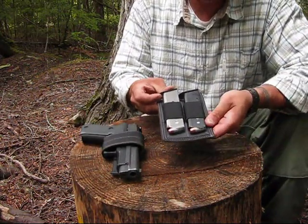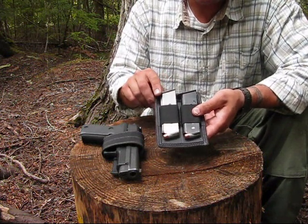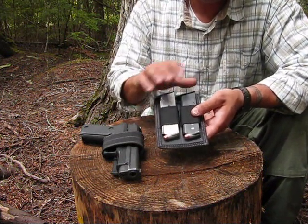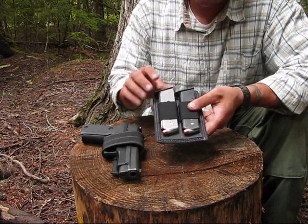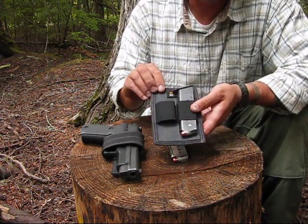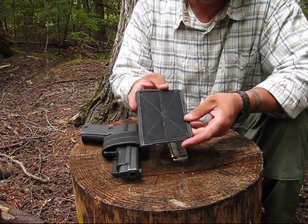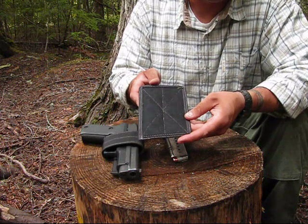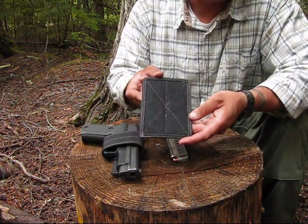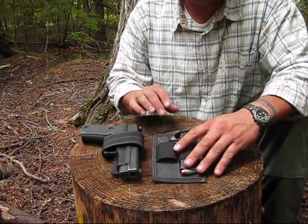The other thing I want to show you is the double magazine retention. As you see, I carry single stack magazines in here. Holds two of them, but it will also hold double stack magazines. Or if you want, you can take a magazine out, carry a multi-tool or a flashlight in there. And again, the back is just covered in Velcro to stick into those pockets on the different Maxpedition bags. But those are the CCW accessories you hear me always talking about.